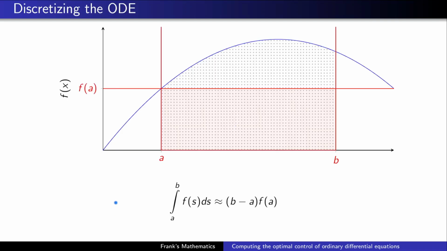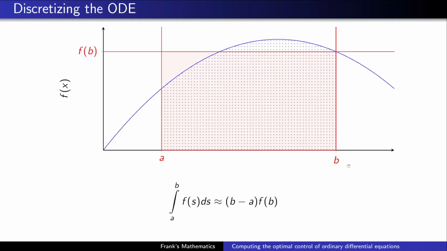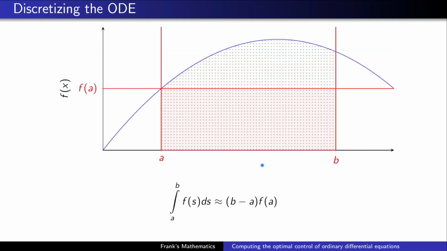The first one is very simple. The blue line here is our function we want to look at, and here we have the points a and b, and we want to integrate from a to b over the function f. So the dotted area is the integral we want to compute, or rather approximate. The first very simple approach is, well, just evaluate f at the point a and multiply it with b minus a. Then you get this red area. Of course, this is a rather poor approximation, but it is an approximation. And in a similar way, you can evaluate it at the right-hand side, at the point b. Then you end up with this approximation. However, this is just as good or just as bad as the other approximation.